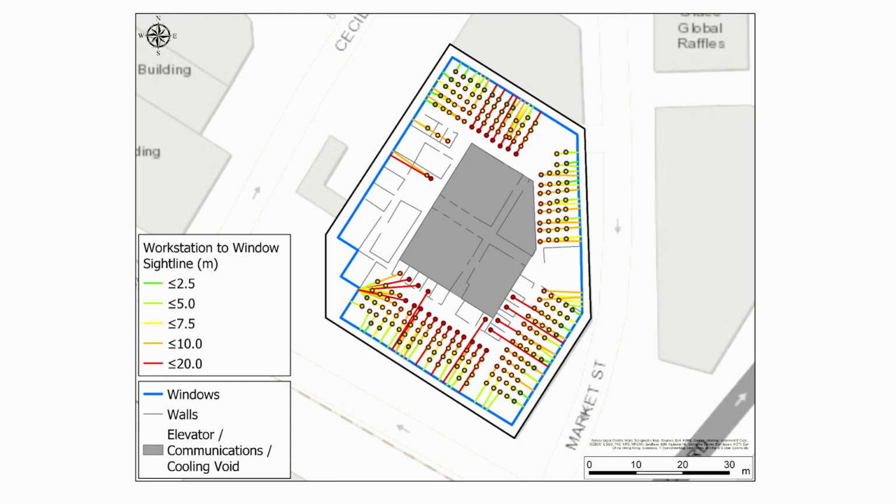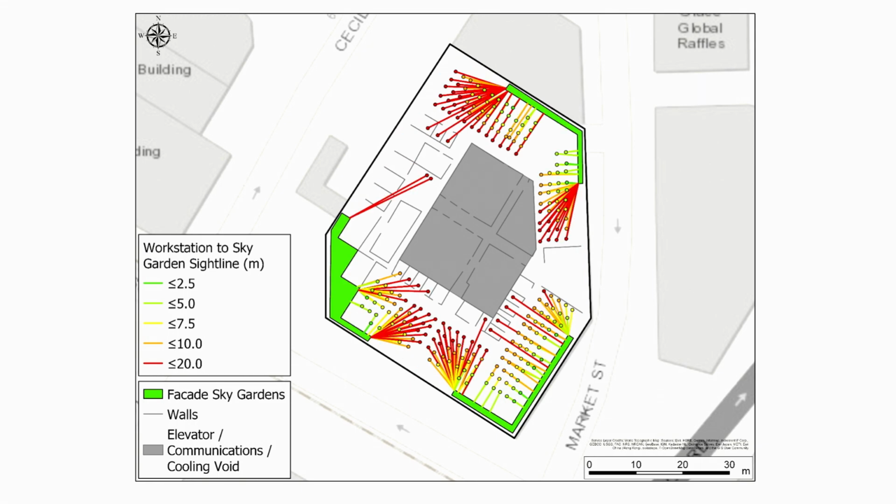What I can do is I can use some of the tools in the ArcGIS toolbox to do some things such as determine the distance of those workstations from our biophilic elements. So here we're looking at the workstation to window and workstation to sky garden distances.